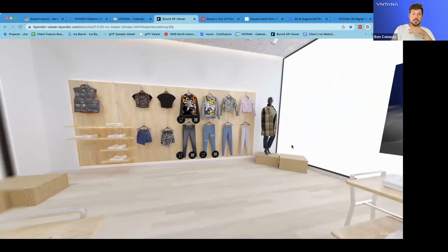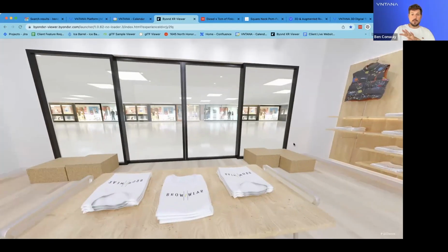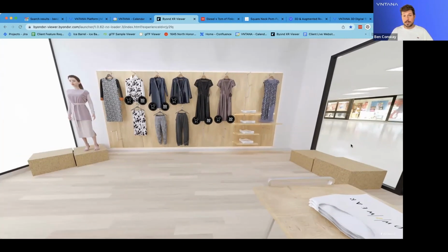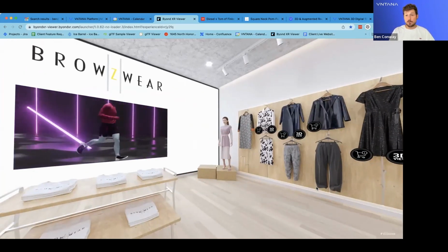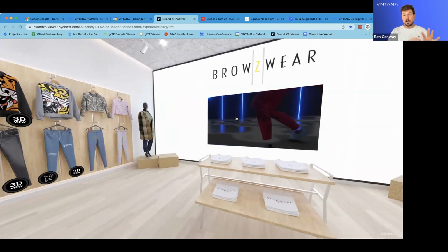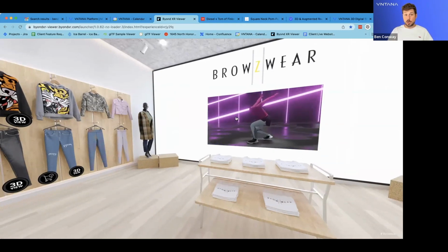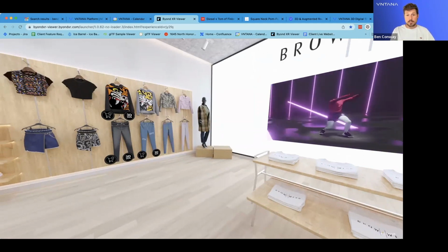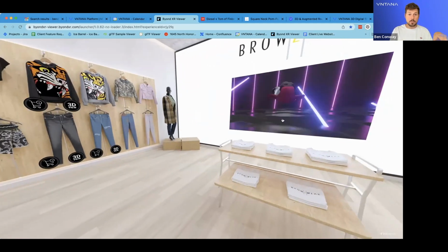All right. So this is what a room in Beyond XR might look like. This is web-based, it's super light. If any of you have looked at Decentraland or anything like that, it's a million times faster than that. You may not have the same level of interactivity, but they do a great job. They've grown enormously fast. What's cool about this is that you've got this web-based showroom that you can access. Here I can see images of the products that are hanging up on the walls.